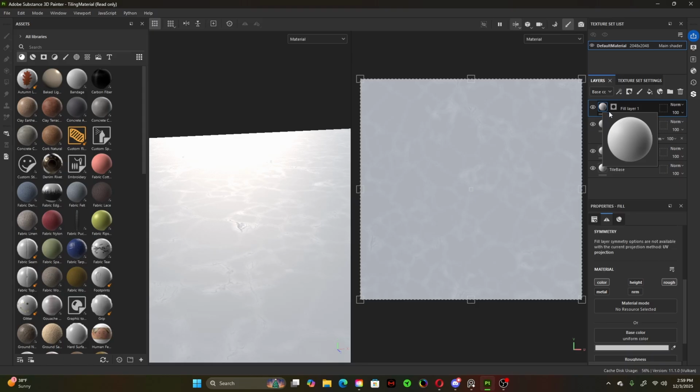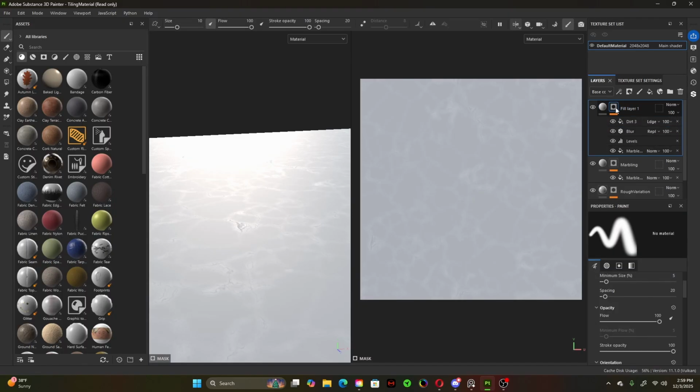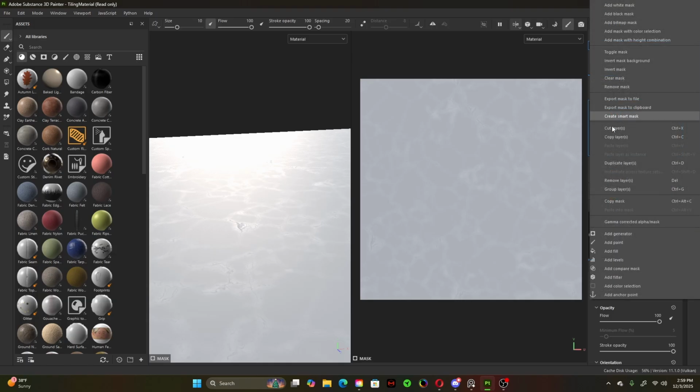So I'm going to duplicate it. No, I just need to add another filter on top of it. I'm going to add an anchor point.